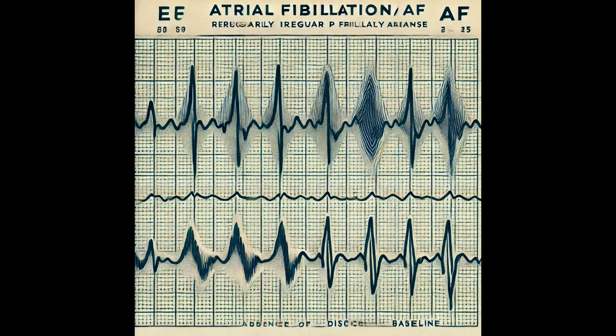So picture this. Your heart has this natural pacemaker, the sinus node. It's like the conductor leading an orchestra. But in AFib, the conductor vanishes, and all the instruments just start playing out of sync, creating total chaos. It's not a nice coordinated beat anymore. The atria, the top chambers of the heart, just quiver instead of beating properly. So the heart's not pumping efficiently then? Nope. And that can cause problems like blood clots forming in the atria.